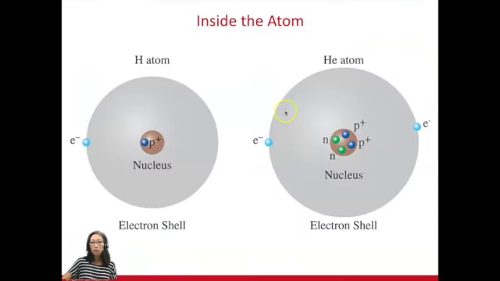How these subatomic particles are arranged inside of the atom is, first, you can picture an atom as a three-dimensional sphere, a ball. This would be a hydrogen atom, and this would be an example here on the right of a helium atom. So a slightly larger sphere for the helium atom, with the hydrogen atom being the smallest, and then moving on up to atom number 118 being the largest that we know of.